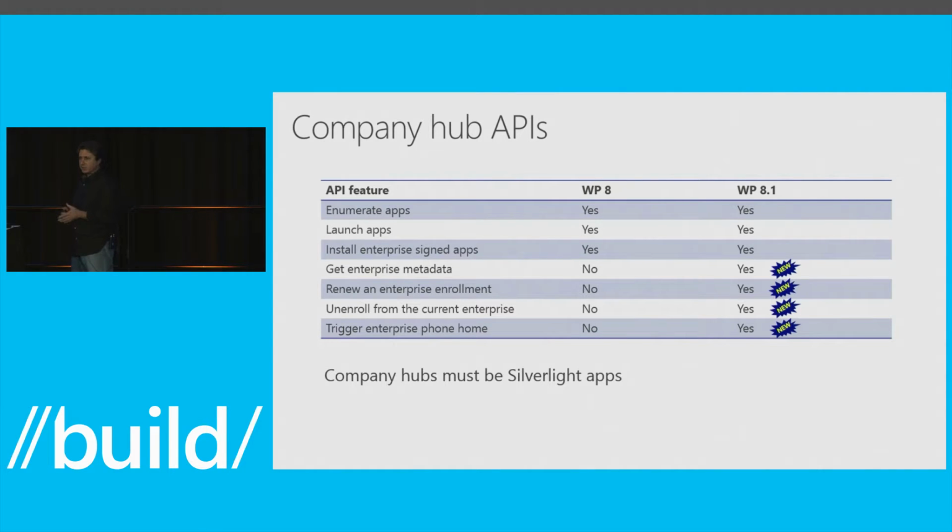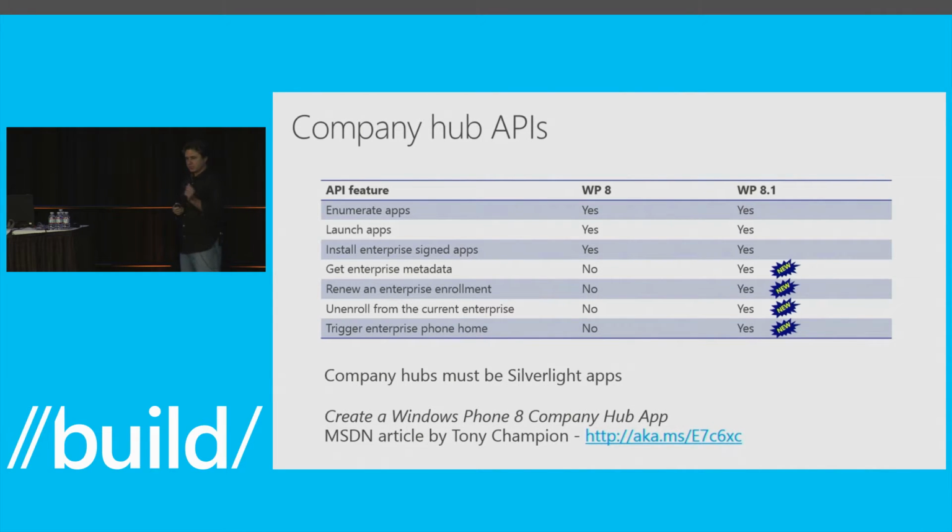Now, I do have to mention that all Company Hubs need to be Silverlight applications, so they can be 8.0 or 8.1 Silverlight apps. Right now, they can't be WinRT applications. The enumeration and launching, long story short, is interesting when you start converging different implementations from different platforms, and you end up with this kind of bullet on a slide build. So for now, it's obviously a problem we want to rectify in the future, but for now, keep it to an 8.0 or an 8.1 Silverlight app.